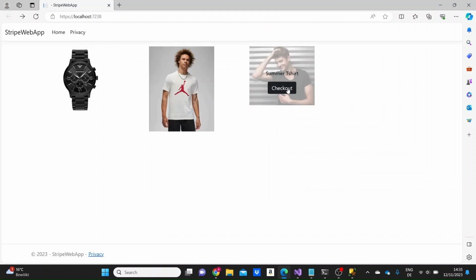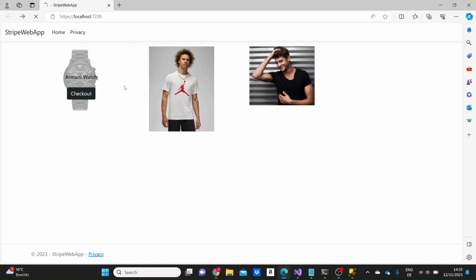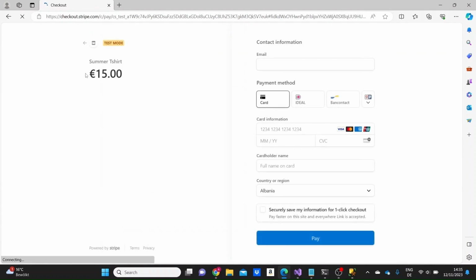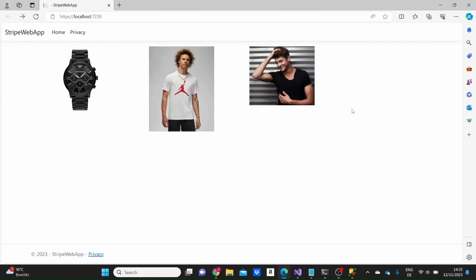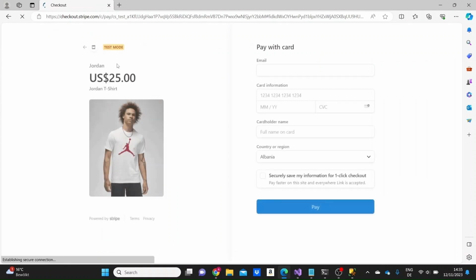Let me just go back here, click on the third one. Should be redirected to this one, which I hadn't created with an image in my Stripe account. Let me just check this second one as well. So we should be redirected to the second product that we created actually.